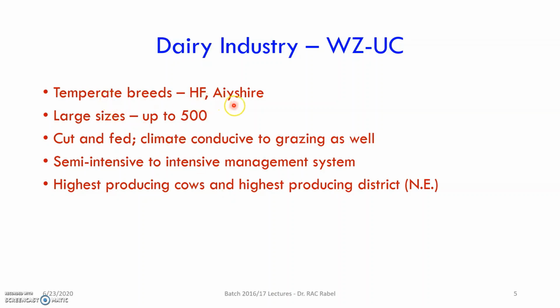So I also asked you about different breeds, right? So I hope you were able to come up with breeds like Holstein Friesian, Ayrshire, Jersey, and so on. And so the main breeds you see in the upcountry are temperate breeds. Usually Holstein Friesian. Just one farm, namely the Ambewala farm, has Ayrshire. Other than that, all other farms have mostly Holstein Friesian or Friesian crosses, right?